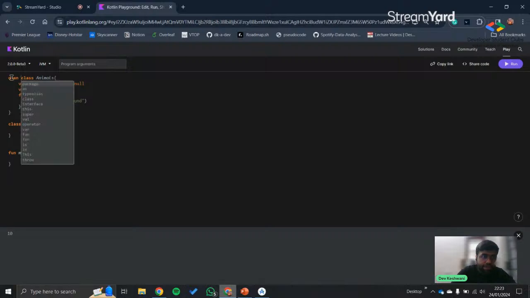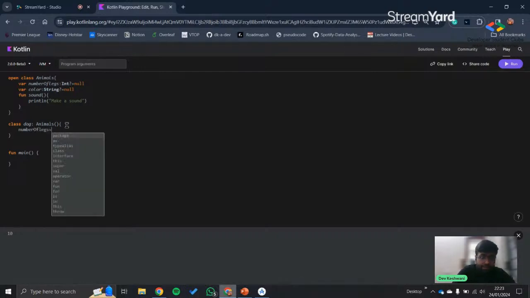We basically have to define it as open. This class is now extendable. So now we can use those variables which were defined by the animal class. So number of legs, 12, and we can also define color as, say, brown.